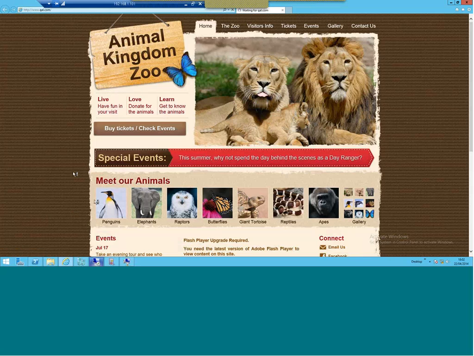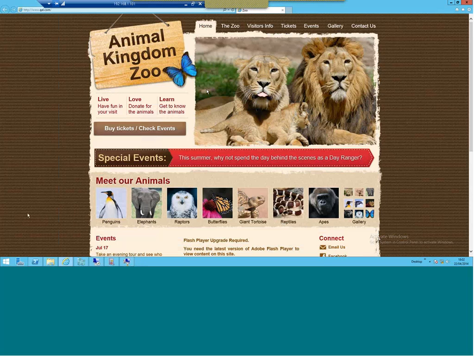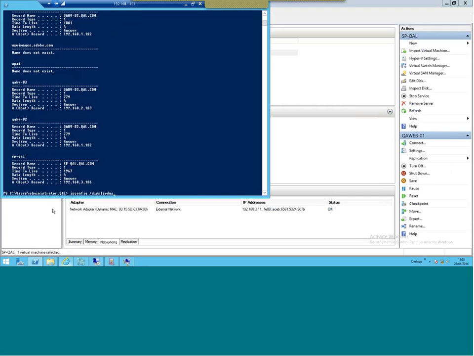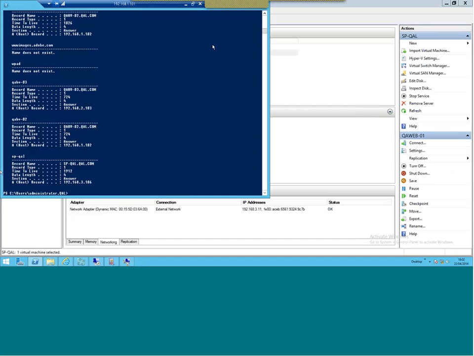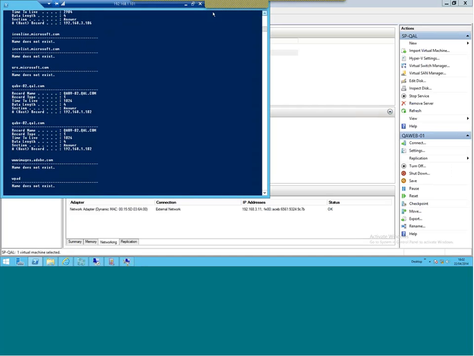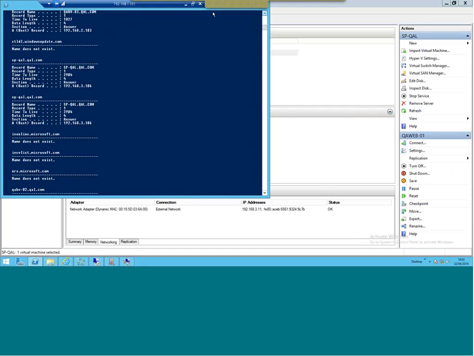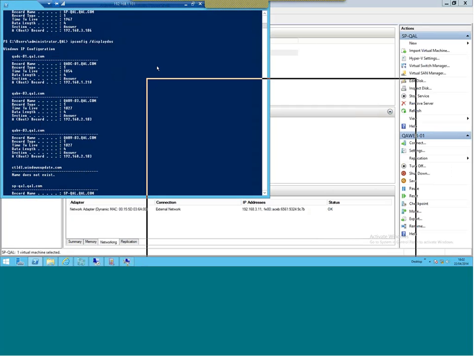While we're waiting for that, if I go across to the domain controller, let's see if the DNS record has actually been updated. So the DNS record for Web01 is now 3.11. We can see the website's back, and if I was to do the ipconfig /displaydns again, we'd more than likely see the address in the list somewhere, and it's my lucky day. Still not there just yet, but we've got the right IP address and we've connected across to the machine successfully.